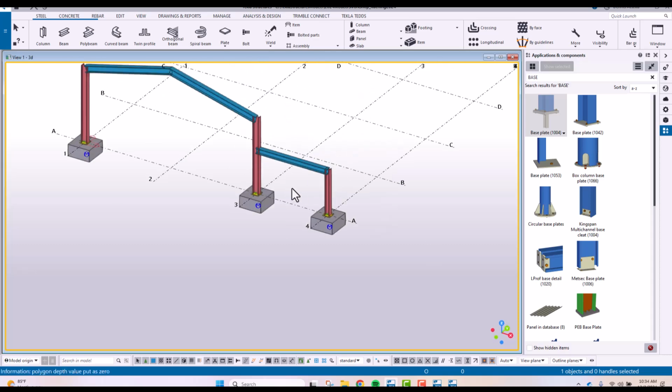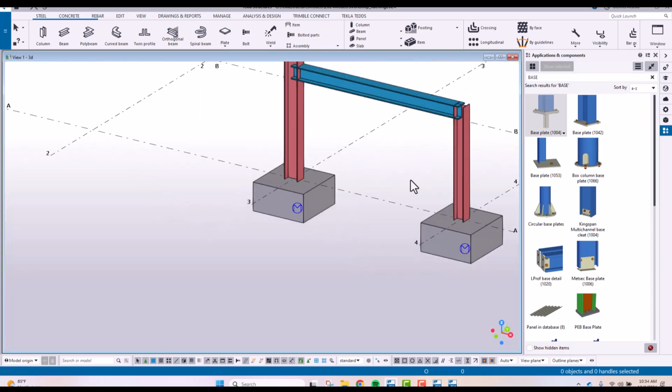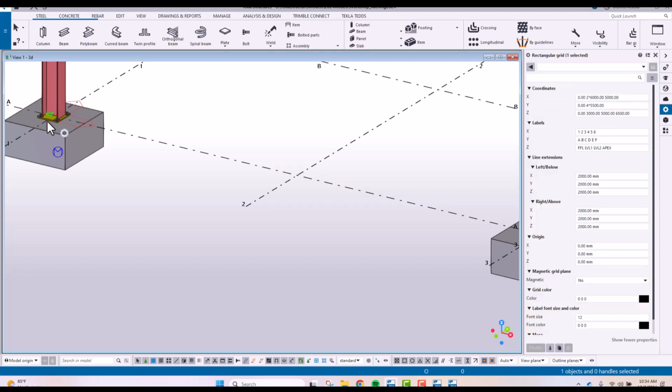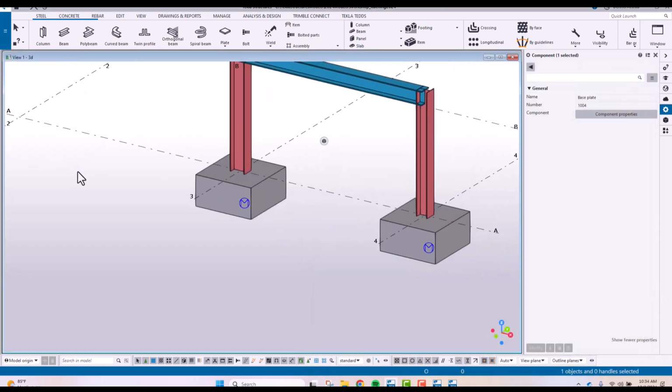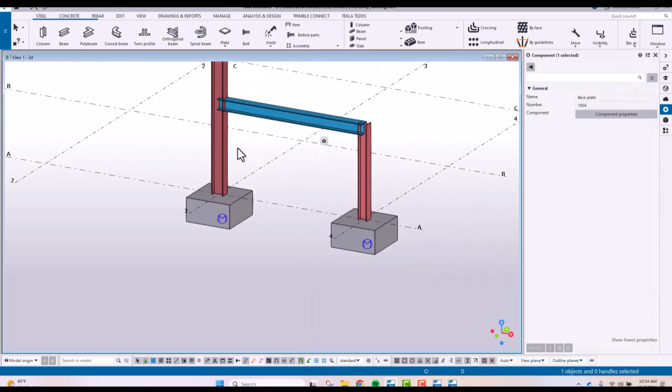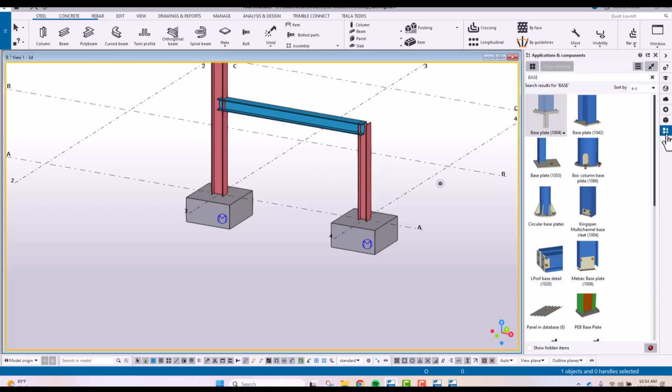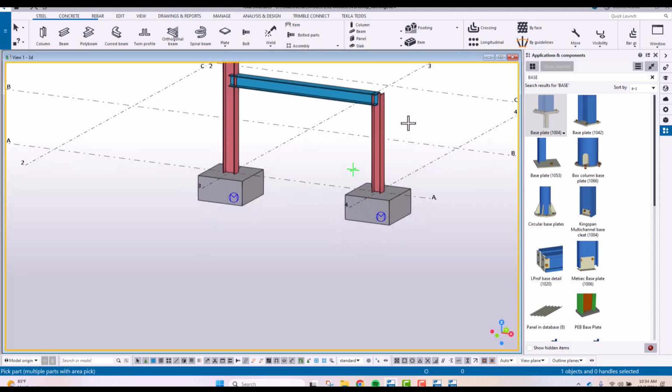Okay, again. So once you save this, apply and okay, then all you have to do now is to apply that one in this column by simply selecting the base plate and then select the two columns by window, cross window from right to left.